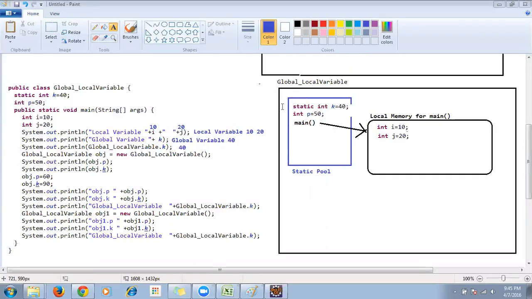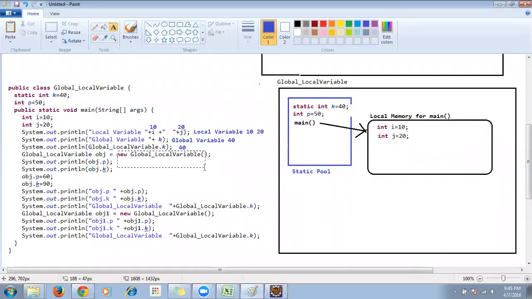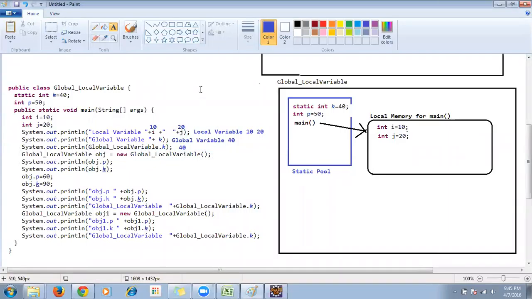Okay, and the next line, object. First, what will this new global local variable do for me? It will create one object in the memory, inside the main memory.